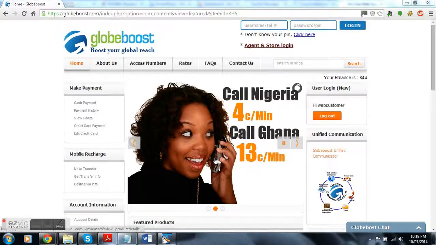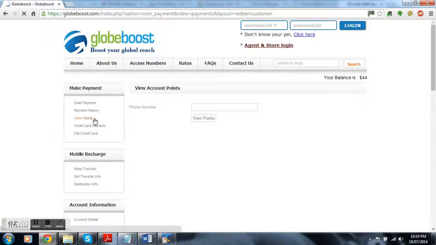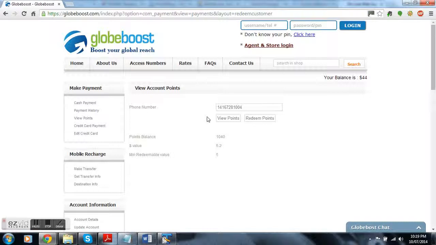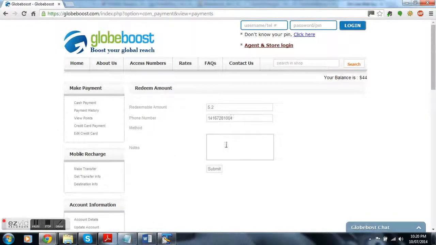The next point to note also is how to redeem your points. We've seen how the point system works based on the percentage that you enter. Based on the amount that you enter, you get rewarded. So you put in your customer information here. Here the minimum redeem value is 5 points. You have accumulated 5.2, and then you can just click on redeem. That button appears and it gives you the dollar value for that amount.